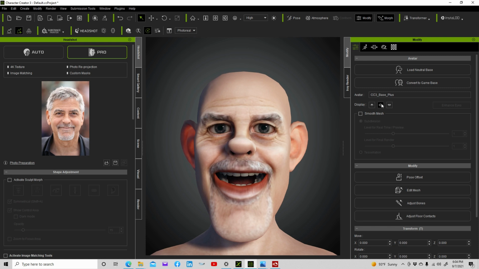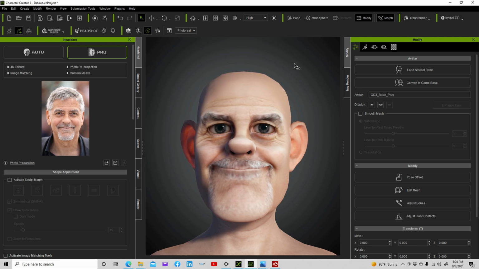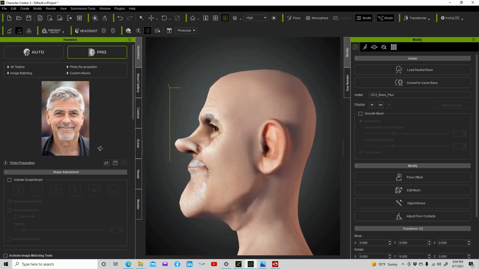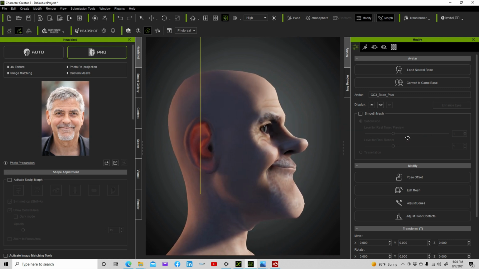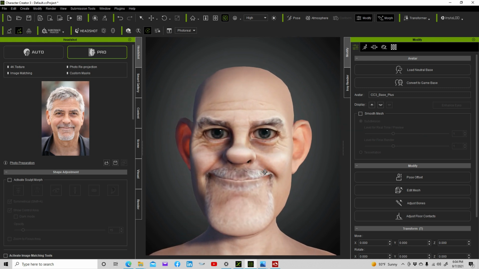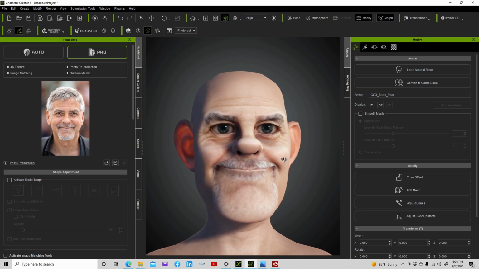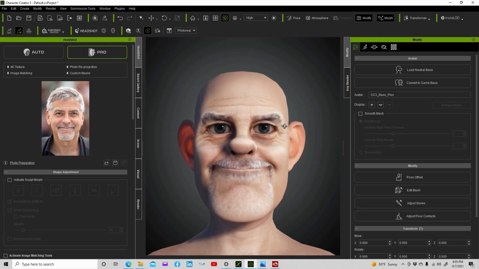Using the headshot gives you a really good familiarity with the face, that even if you change it, it still has that look of whoever you used it on. So you can have a cartoony face, but as you can tell, it's got the smile lines and the look of George Clooney. Even though you've changed the nose, the ears, all that, you still kind of have his look.